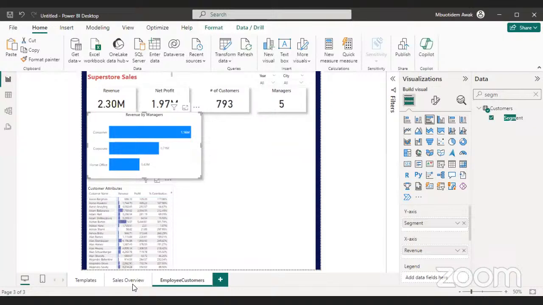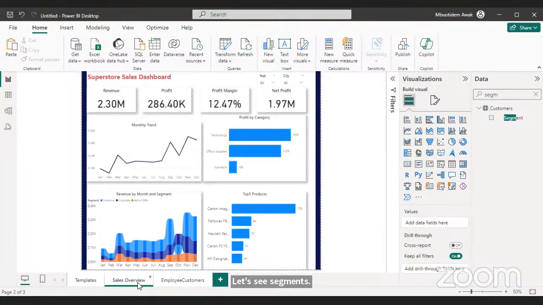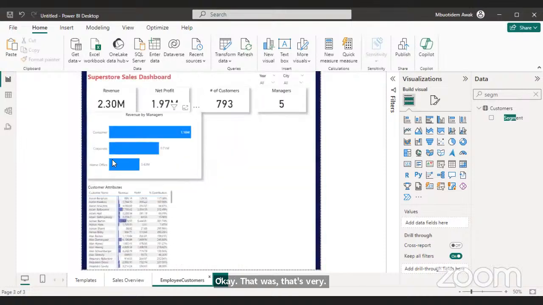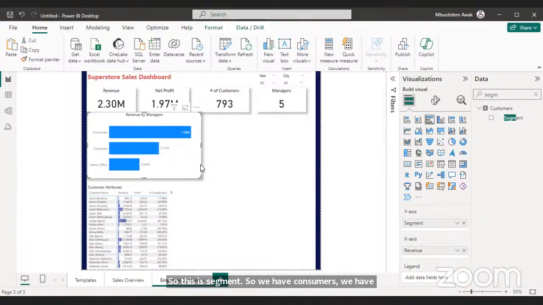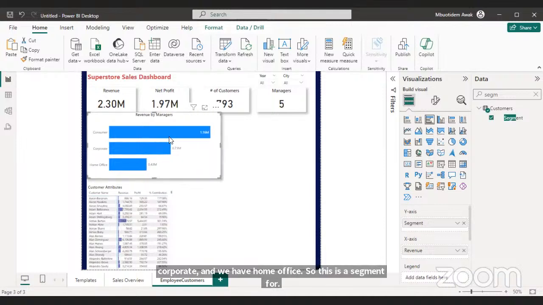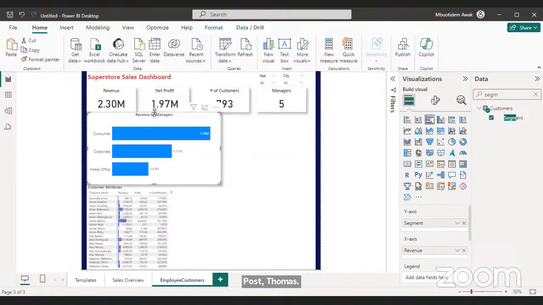Did I work with segments in this other one? Okay, that was category. So this is segment. We have consumers, corporate, and home office. So this is the segment for customers.